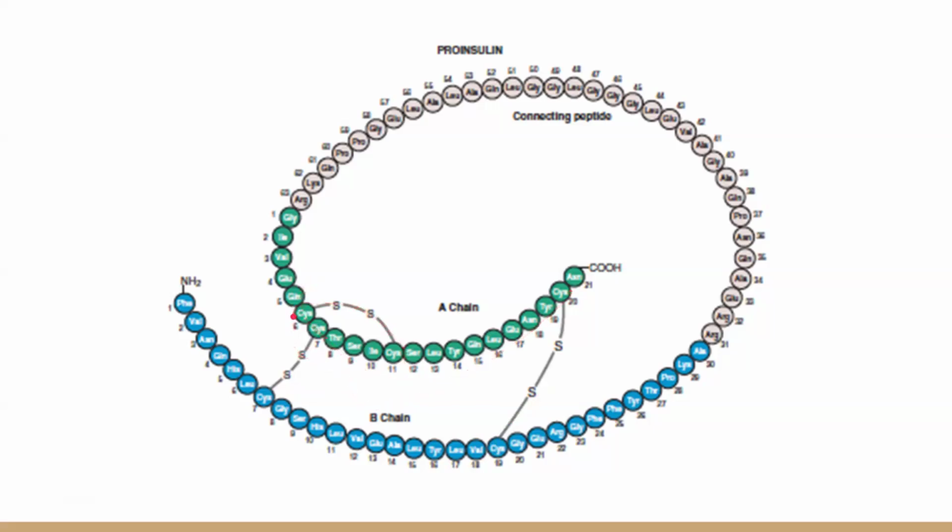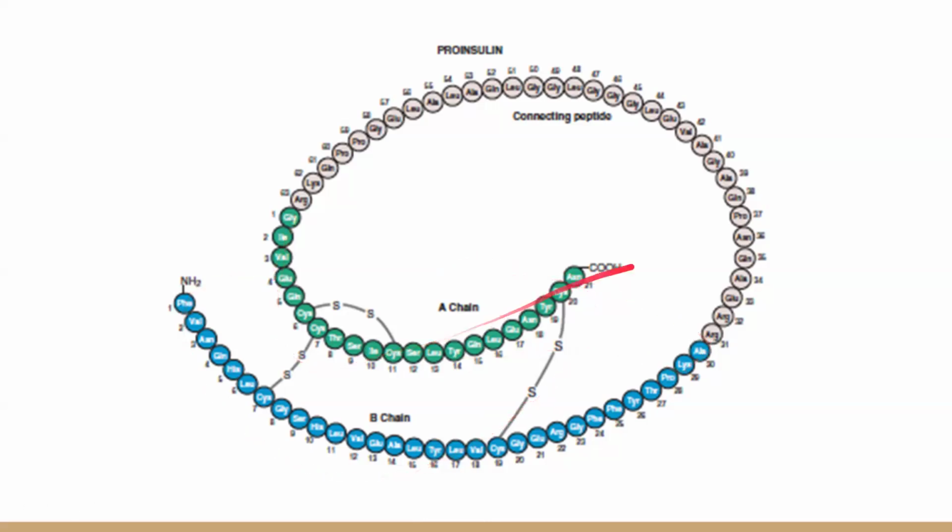This is the intramolecular bridge, this one right here. And the intermolecular ones are between the two chains. So alpha and beta are connected by two intermolecular ones. Of course, the disulfide bridges are between cysteine molecules. You should know this. Which is interesting, if they ask you how many cysteine molecules are there in a molecule of insulin, say 6, because there are 3 disulfide bridges and 2 cysteine molecules per bridge. So that's mostly it for this structure.